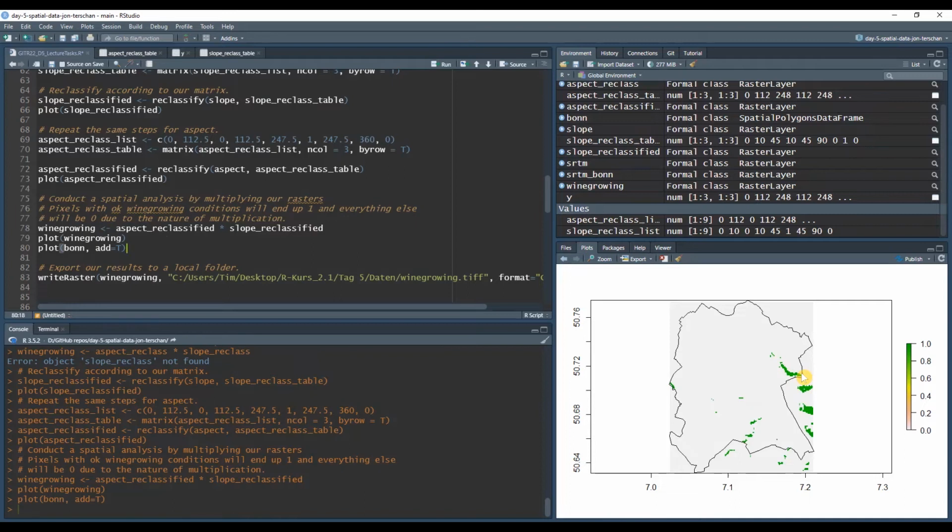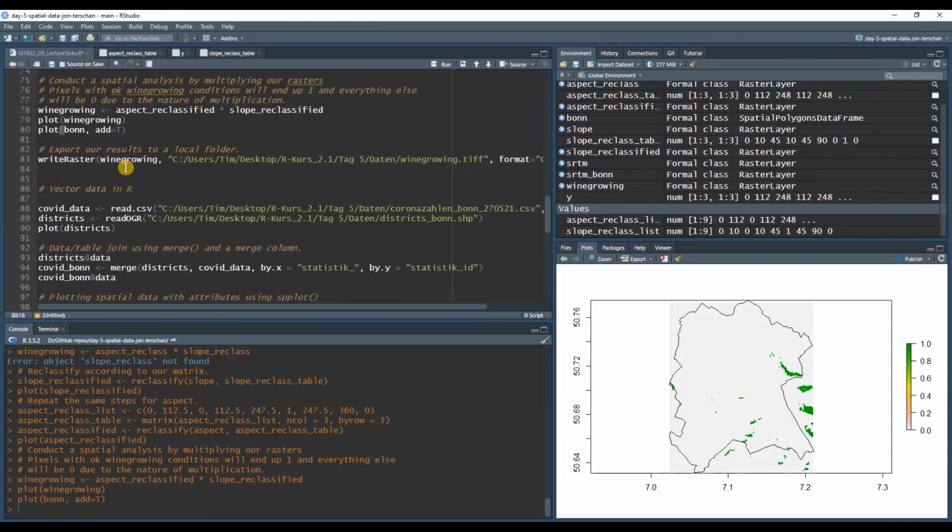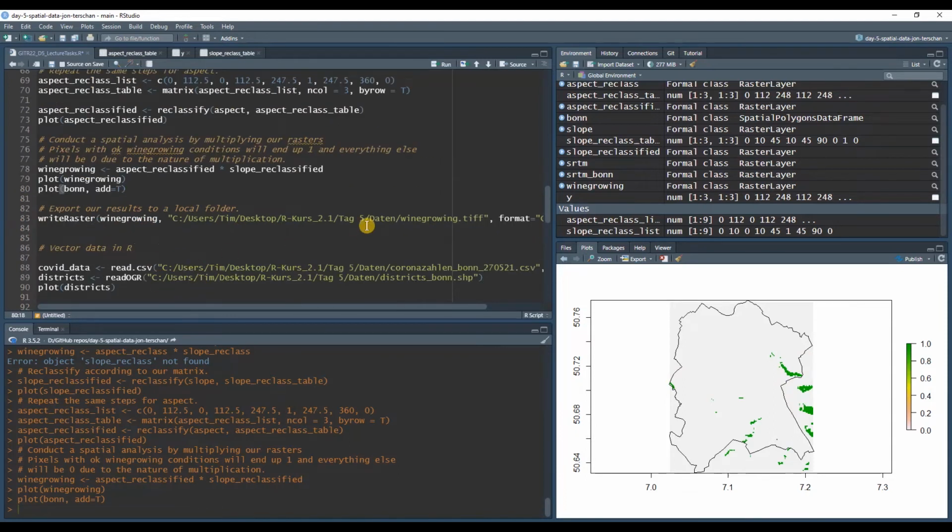There are other criteria that are important, stuff like soil, for example, and precipitation. And I don't know, I'm not an expert on wine, but just so you know, this isn't 100% accurate probably.